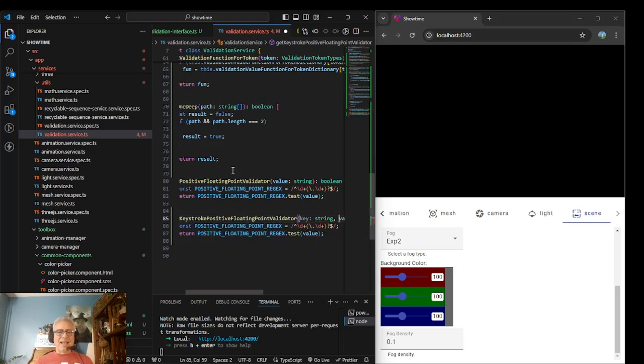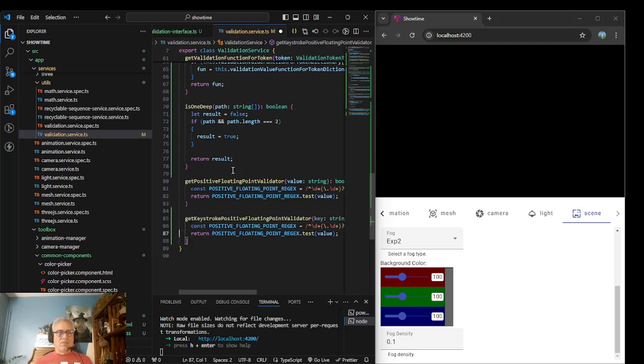And basically, I can't even test this. I hate that. So basically, I want to make sure that there's only one decimal point and that it's all numbers.